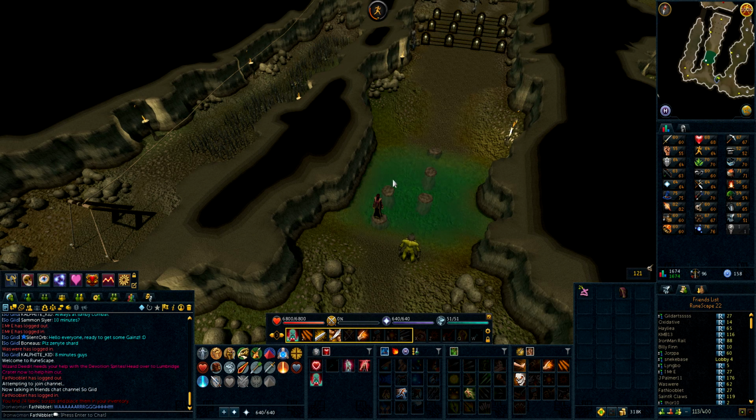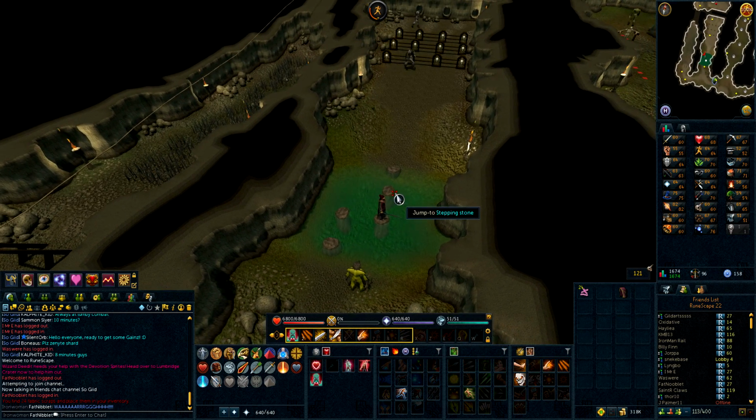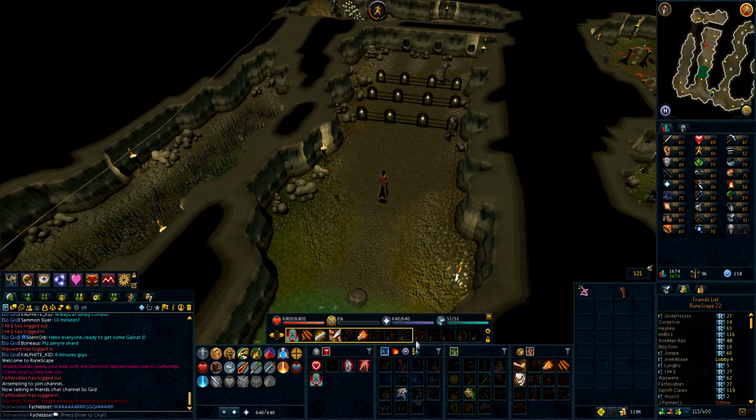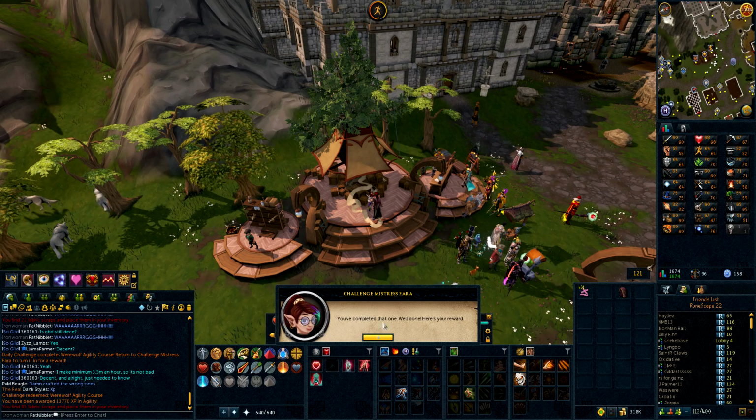And here I find myself doing another daily challenge. I swear, this entire episode is just dailies. I'm sorry. But this one's actually good because it'll get me to 65 agility. I just need to do 24 laps. Should be pretty easy. I'm 900 experience away from level.